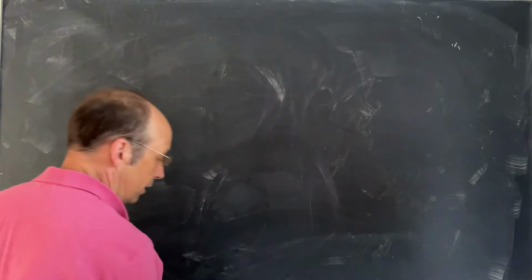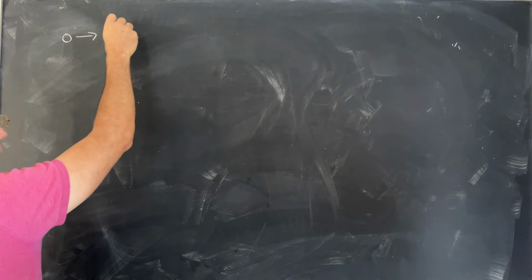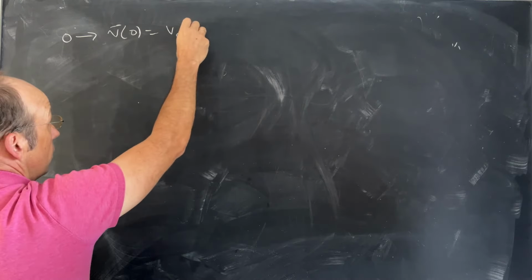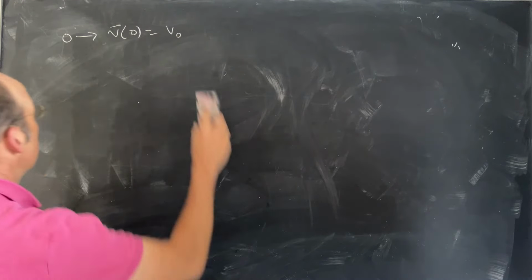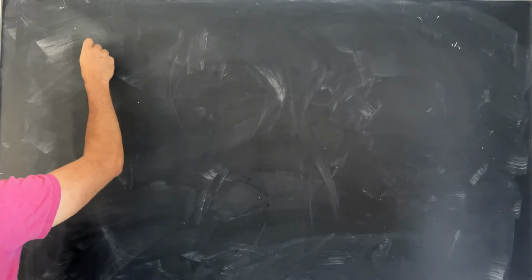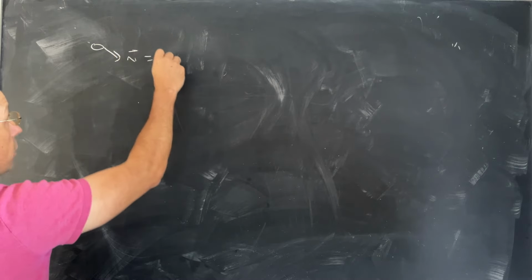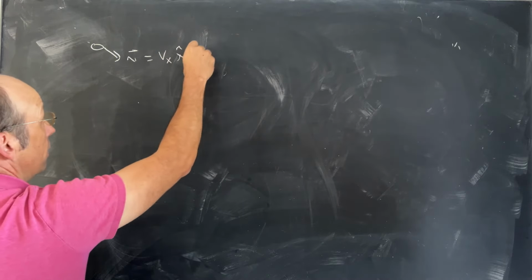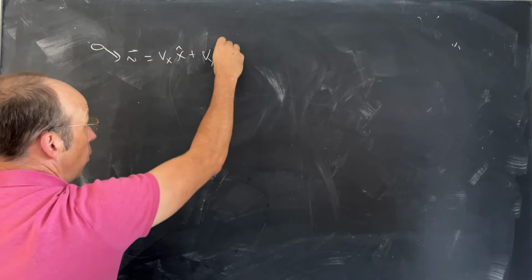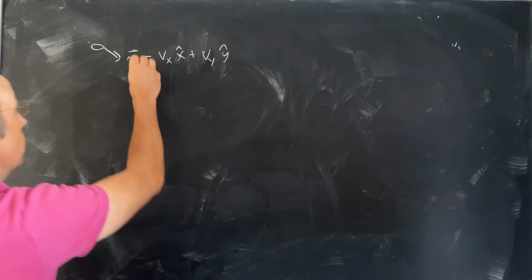And let's just deal with an object launched with an initial velocity v of 0 equals v0. Well, no, I'm not even going to do that. Let's just say I have an object that's launched. It doesn't really even matter. So I have an object, it's moving, and it has some velocity v, which is vx x hat plus vy y hat. So that's my velocity. Okay, I'm going to use that same thing for the other cases too.